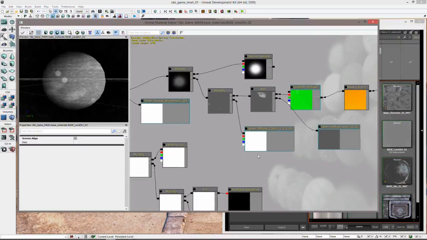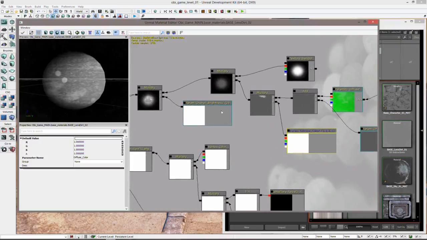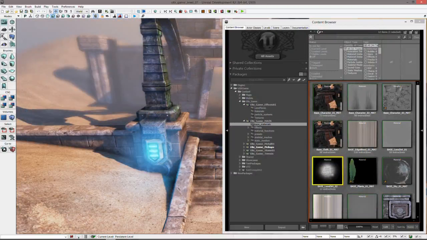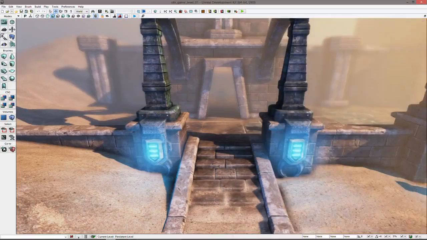And then I've got some extra controls for multiplying it and things like that to push it either brighter or less bright or whatever. And that's basically how I do the effect.